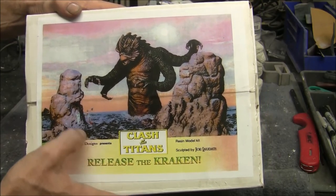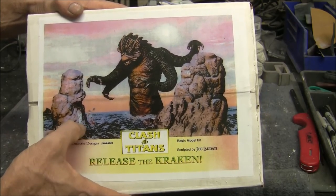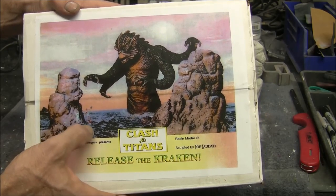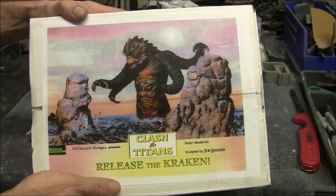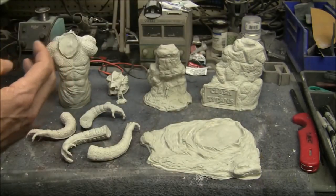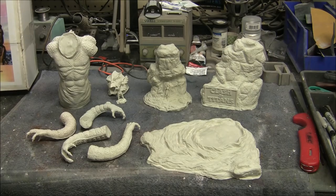But we also have Andromeda, the female victim there, and she's cast right into the rocks. But the Perseus figure is a separate little casting, which is nice. So it's a really nice kit. I had a lot of fun doing the Medusa, so I've decided to build a few more of these, and I'll probably be doing a few more down the line. But the Kraken's going to keep us busy for a little while.